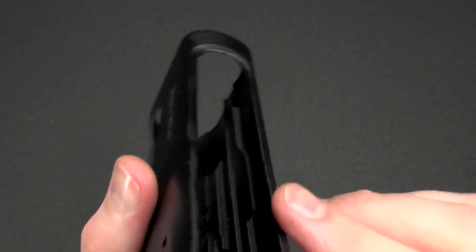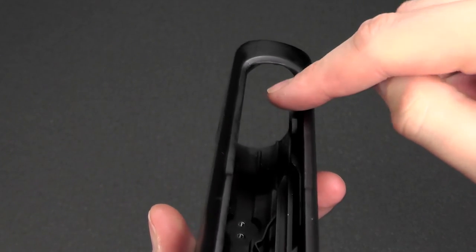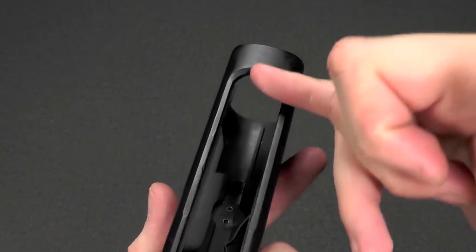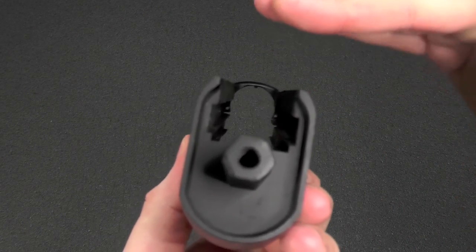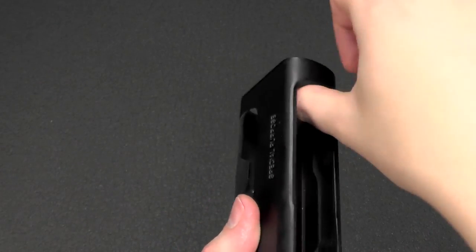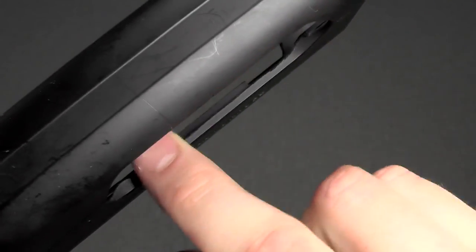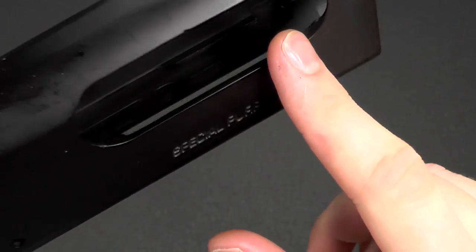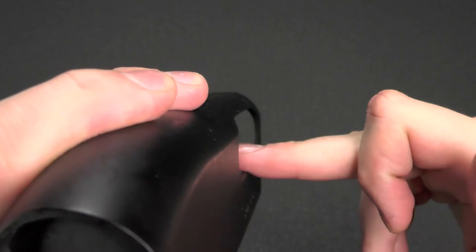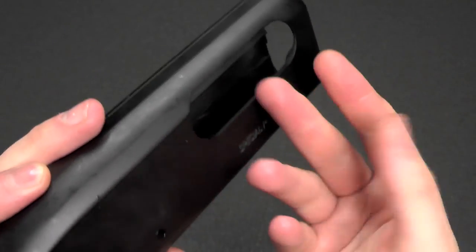Then we're going to reprofile these two at a 45 degree angle. So that when you come in with the shell, instead of having a flush 90 degree angle like that, I'm going to angle the walls inwards. So if you come in with the shell, it's going to slide in much easier. I'm also thinking about, I'm not sure if I'm going to do it, maybe profiling the edges of the ejection port at a, let's see, now I have the 90 degree angle like so on these. Again, doing a 45 so that when the shells get ejected, they'll have a bit of an easier time coming out.